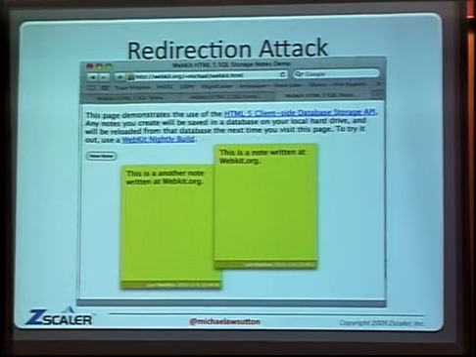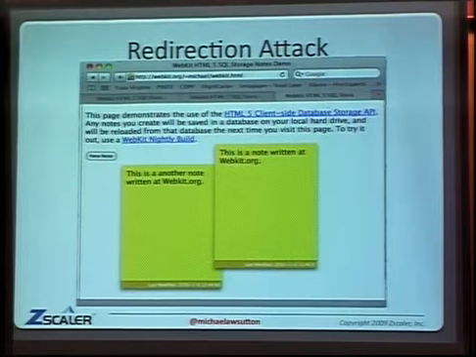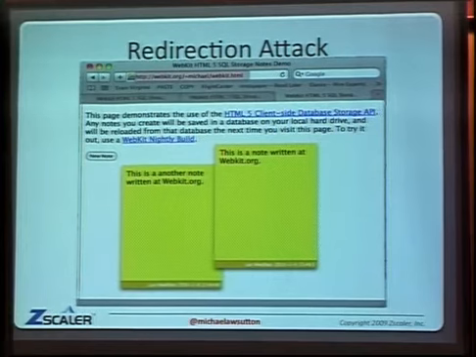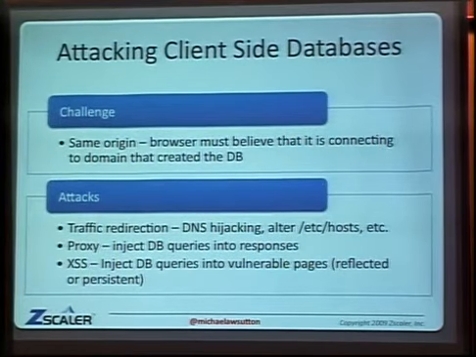So if I could redirect traffic, as long as my browser believes that it's going to the site that originally created the database, and I have the ability to inject JavaScript into that page, now I can query that same database. So I wouldn't necessarily need cross-site scripting as the attack vector. Maybe I do traffic redirection through some kind of DNS hijacking, or I have a browser vulnerability where I actually have the ability to write to the file system, so I just physically alter their etc hosts file. I definitely see a proxy as a capability to do this. You convince somebody to view the web through a proxy that you're running. You can just inject the JavaScript directly into the stream and conduct your attack that way, or as I'd mentioned, cross-site scripting.